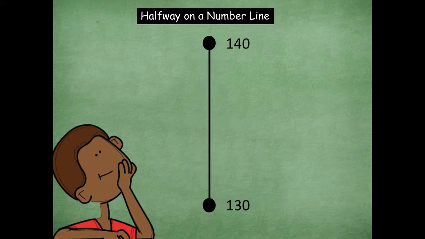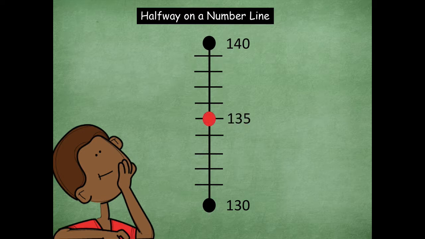So my numbers are getting a little bit bigger now. You still have 10 in between here. Okay, so really for this one, you can even cover up the hundreds place, and you're still just looking at the numbers that we've been doing, the two digit numbers. So what's halfway between 130 and 140? 135. Okay, because there's one, two, three, four right here, and one, two, three, four on the top. So it's right there in the middle, four on the top, four on the bottom, and you're getting your midpoint or halfway point on the number line.